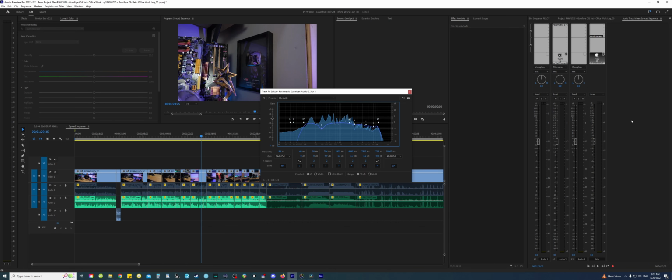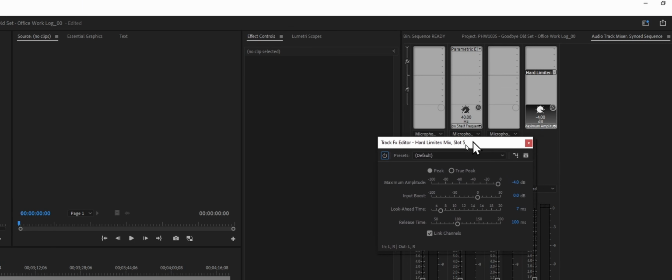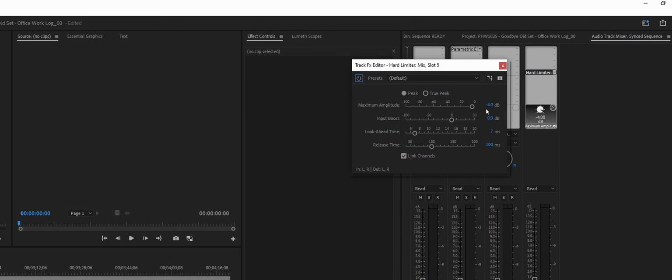Now, before we get into the audio, I just want to make sure that you add a hard limiter to your project file, right? You want to protect your hearing. For the most part, I always add a -4 limiter. That's usually what I use, to keep my ears from exploding. You can go a little closer to 0 if you want, but -4 works for me.